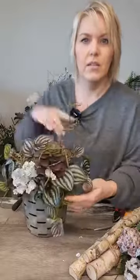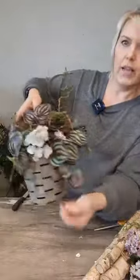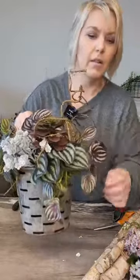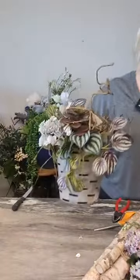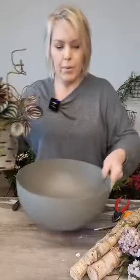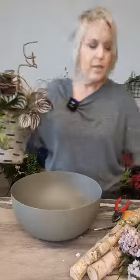Who else is here? Smart move, getting 2 for 1, tide and color. So that's true. It is 2 for 1 because we can use it in a wall pocket where it fills in nicely, gives us a little bit of light and brightness because it's getting kind of dark, but it picks up the light color in the leaves of that watermelon bush. It would also look good laying in one of these bowls. This medium bowl from the Sage Matte Metal collection. The medium is $55. I think the small one's $37 if I'm going from memory.